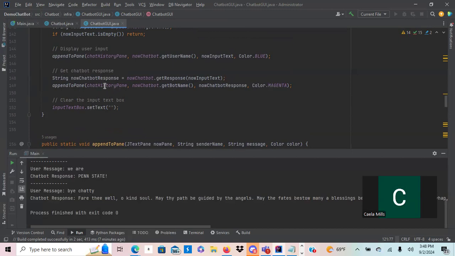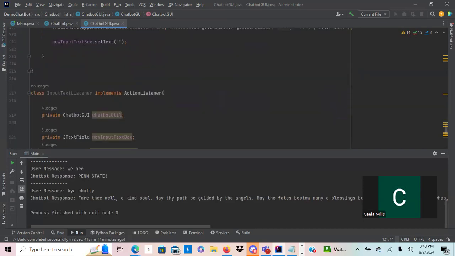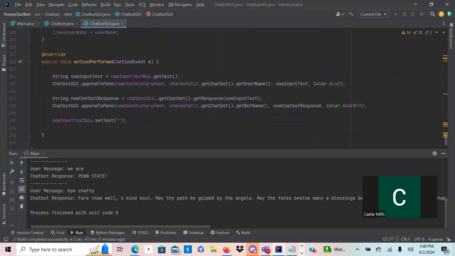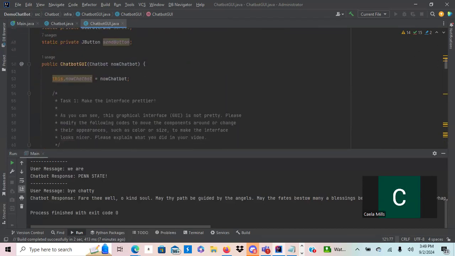Everything that's appended to the pane is a chat history, which is given the get response in the switch case scenario. The switch case statements determine what response you get from the chatbot, and so forth and so on. Trying to make sure I didn't miss anything. That's why I'm scrolling through.